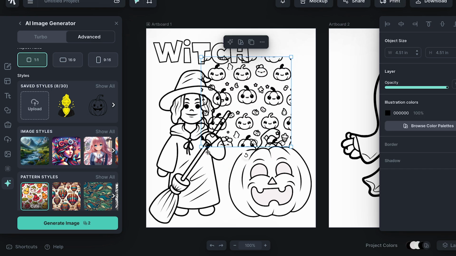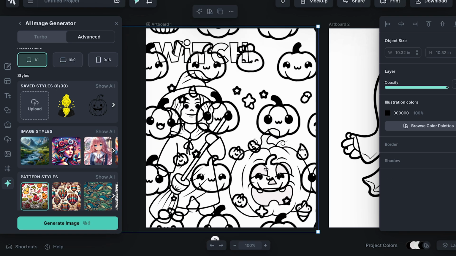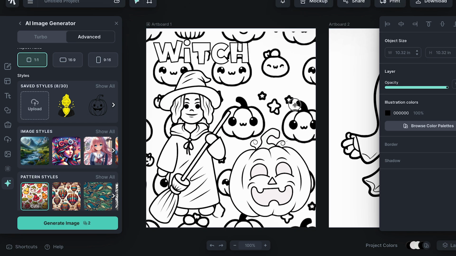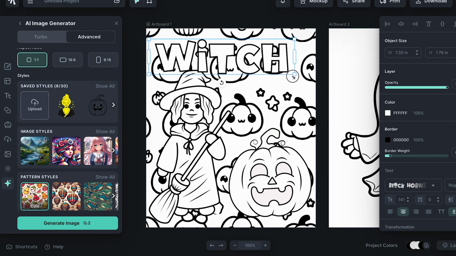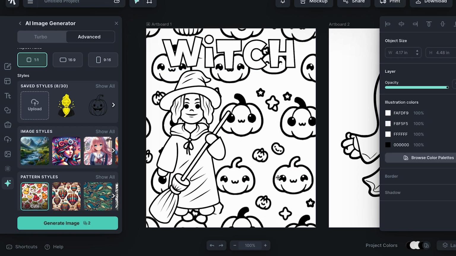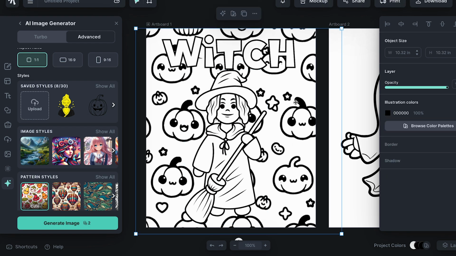Once it's like this, I can go and just expand it and just make it bigger so it fits perfectly in my page. I'm gonna click on these three dots and I'm gonna send it all the way to the back. And now you can see that we already have a very nice pattern background. And we can even make this one bigger over here so it stands out, and you can keep this one or you can even delete it and just keep the witch and keep the pattern in the background. So I really like this. It really makes the page stand out, but you still have the text and the witch.